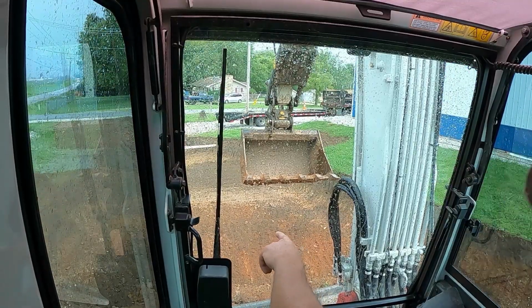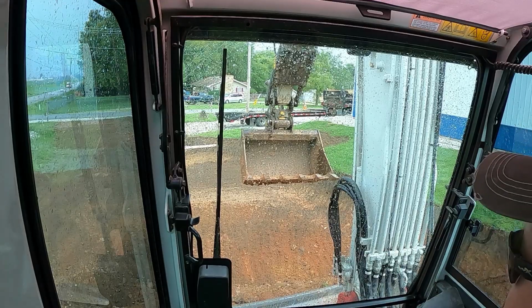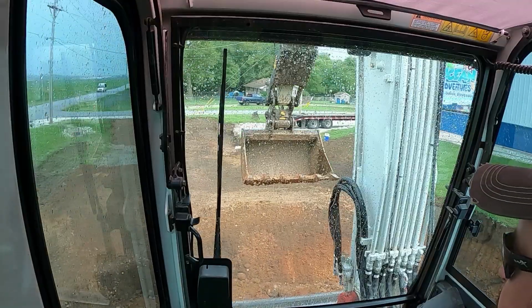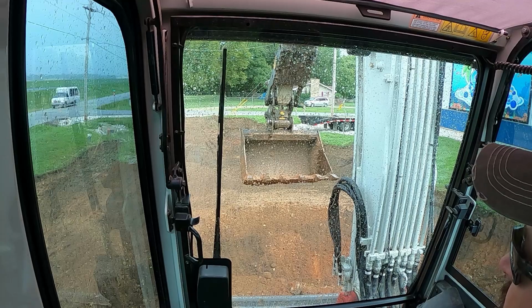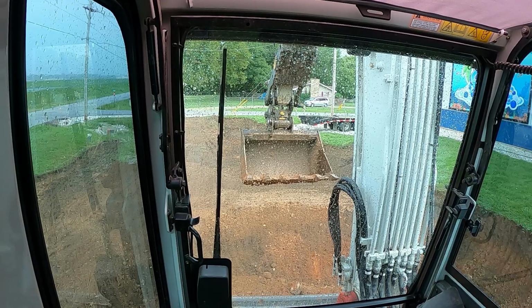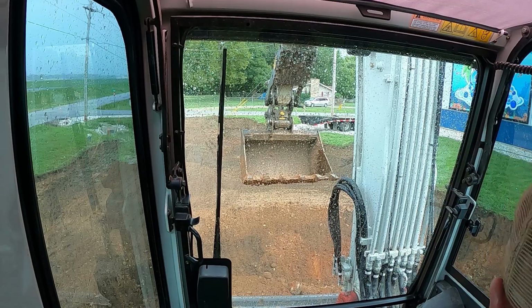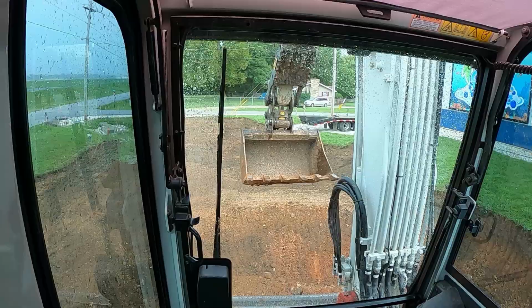That 6-inch pipe coming out of the ground is where all these downspouts off this building hook into, and then everything from the parking lot drains into it. So this rocky stuff won't be too bad, but it's gonna be real muddy right down there. So we may get shut down for a day or two and have to pick it back up. But what do you do?